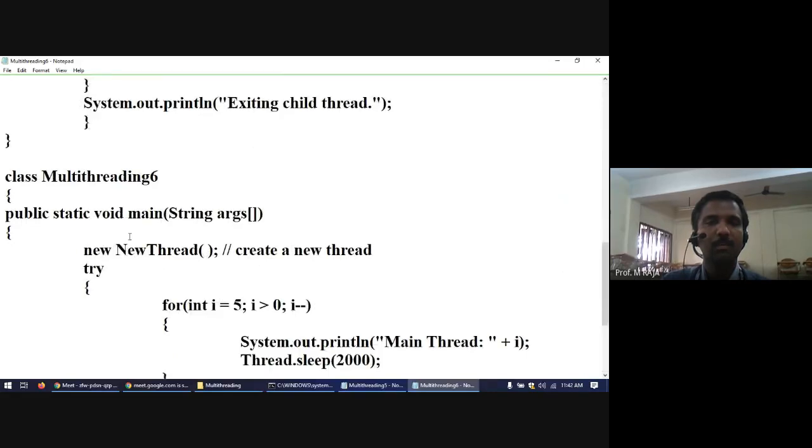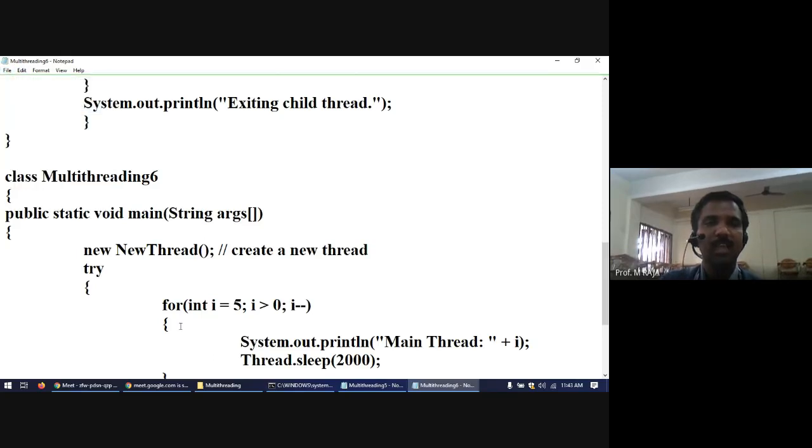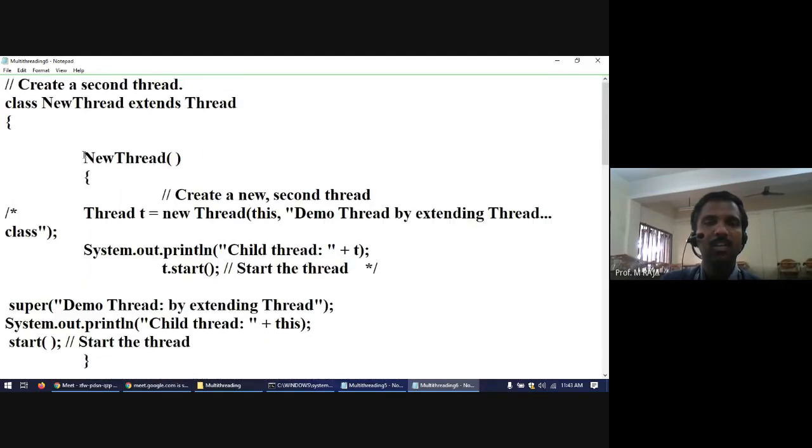Have a look into the main method. New thread, right? So in this style, some examples are given in the complete reference book. Do not confuse those examples. New, then what happens? The class name is given. There is a constructor. This simply calls the corresponding constructor new thread. As usual, main begins execution. First statement to be executed is this one, no doubt in that. New thread. At that stage, the constructor is going to be called, new thread.